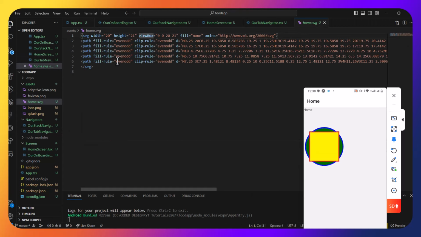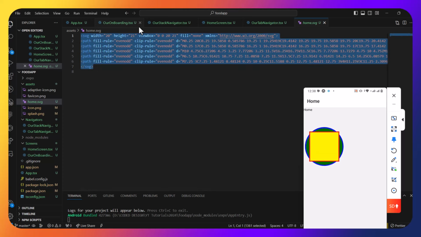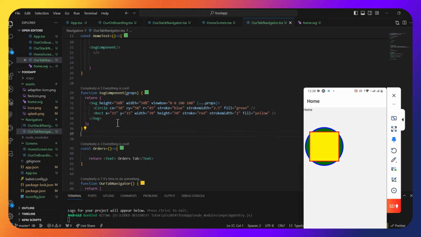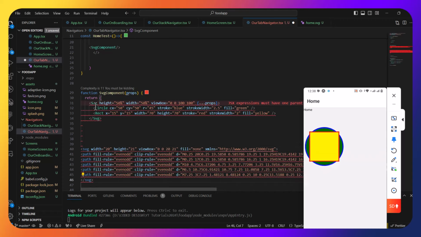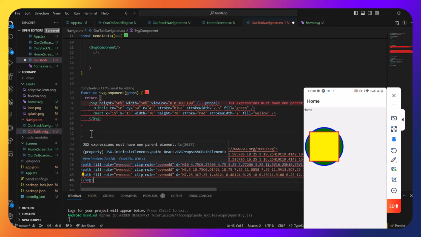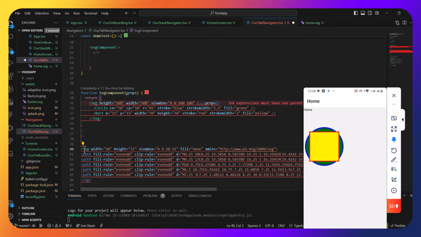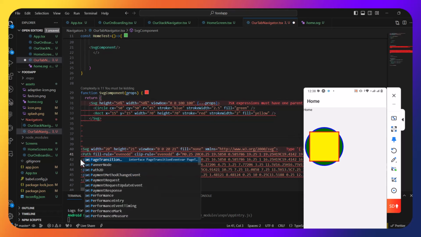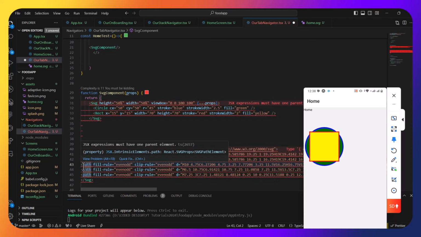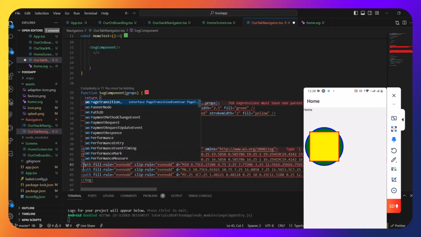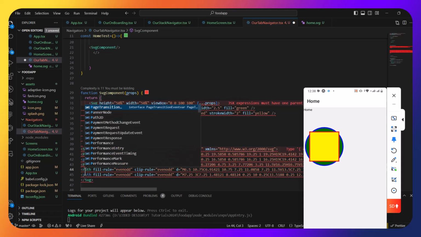So what we can do here, we can copy this as is, come back here, and then paste this as it is. As you can see, this one is green and this one is not green. The first thing that we are going to do, we are going to change this to a capital letter. Change this to a capital letter. Change all of this. My apologies about that. All of these to capital letters.